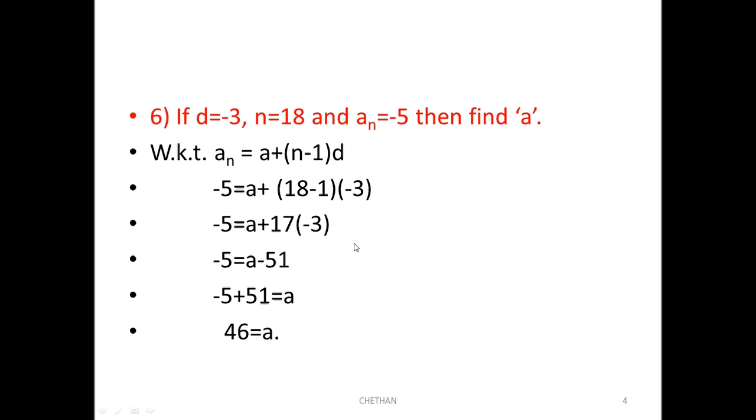Do you understand this? Yes. Move on to the next problem. See here, they have given a is equal to minus 18.9, the first term of the AP, and d is equal to 2.5, that means they have given the common difference also, and an is equal to 3.6, that means they have given the nth term of the AP. Then find n, that means we have to find in which term an becomes 3.6. So we have to find the value of n.